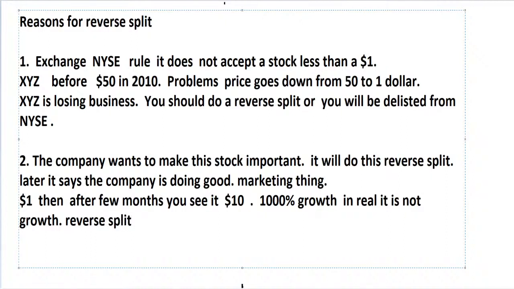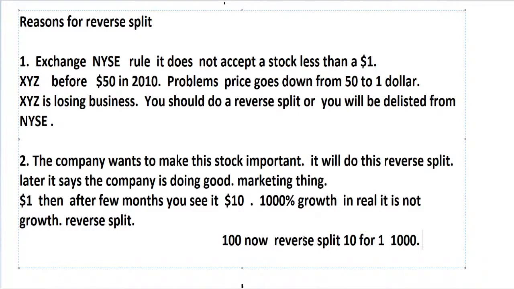So guys, when you want to invest, you should make sure that the growth is real, because this growth is not real. It's just a reverse split. Any company can do it. Any company, for example, let's say it is $100 now. It can do a reverse split, 10 for 1, and the stock will become $1,000. And you say, oh, the company is big. It's like Amazon, it's like Tesla, it's like the other big companies. But it is not. It's just a reverse split.